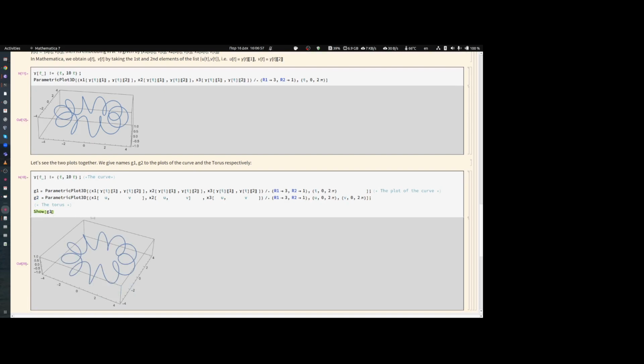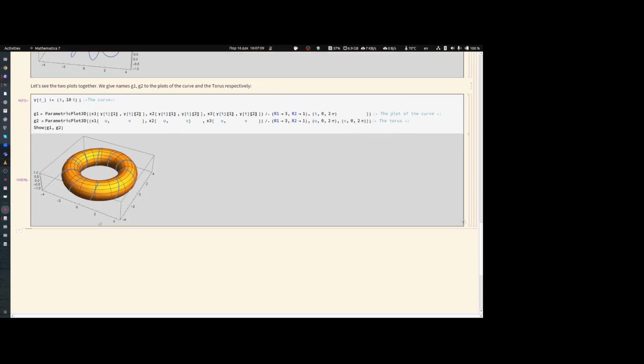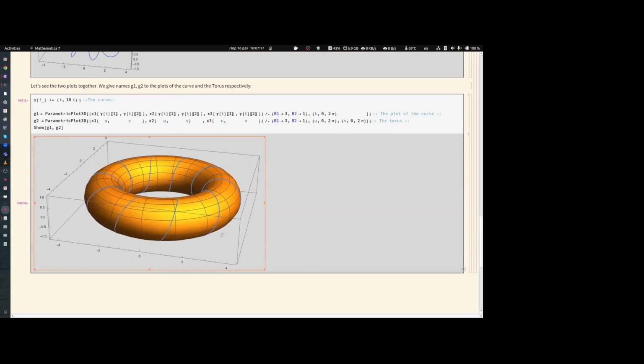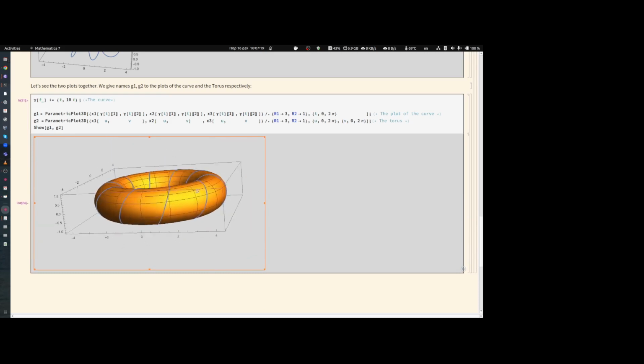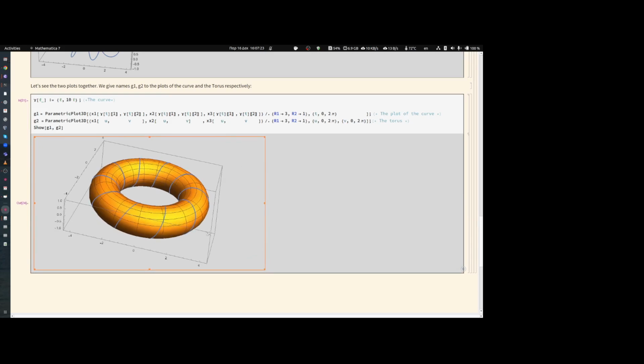If I want to see those two graphics together, I have to ask Show to show me both G1 and G2. So look how it is done. We have the curve plotted in the default format on the surface of the torus.